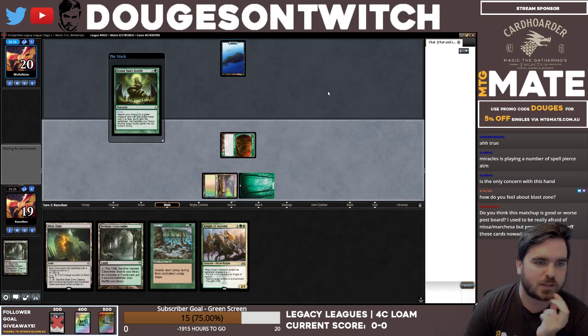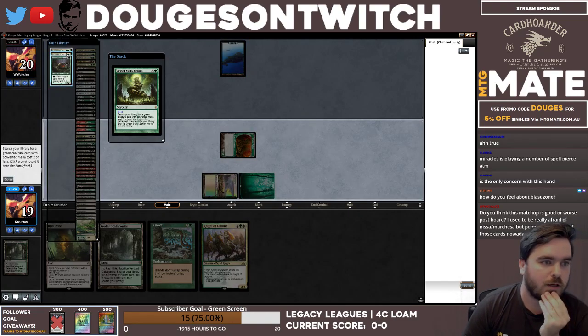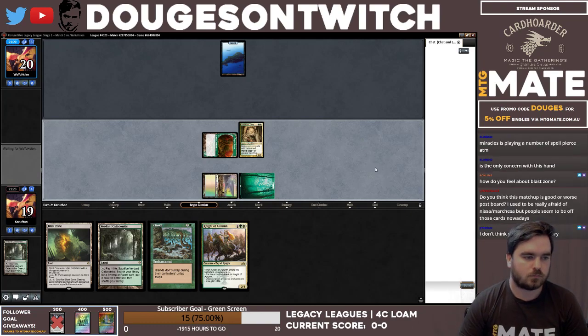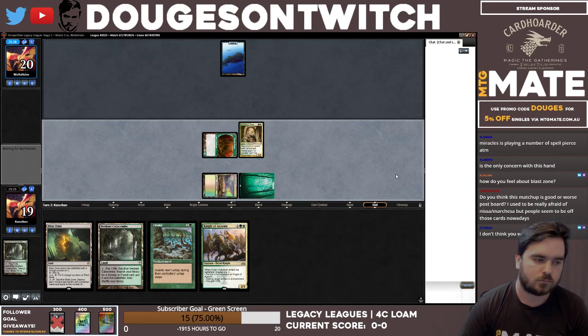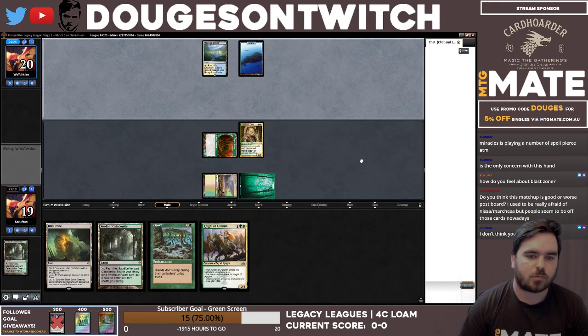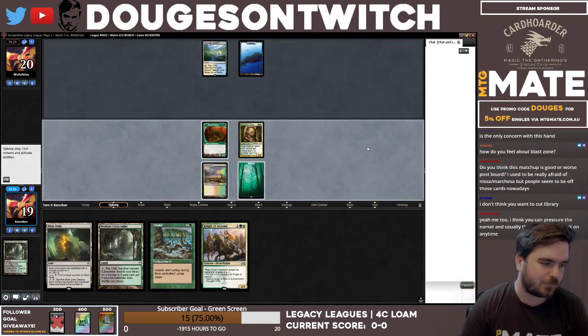Trying to bait out a Spell Pierce here. Getting Teeg is still really nice. Yeah, I think cutting libraries is definitely not optimal, but getting Narset a few times and not having the Abrupt Decay for it is pretty rough.